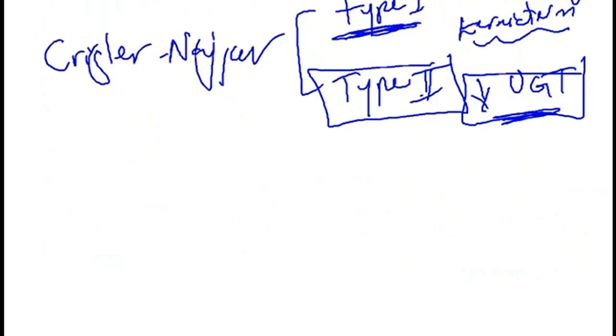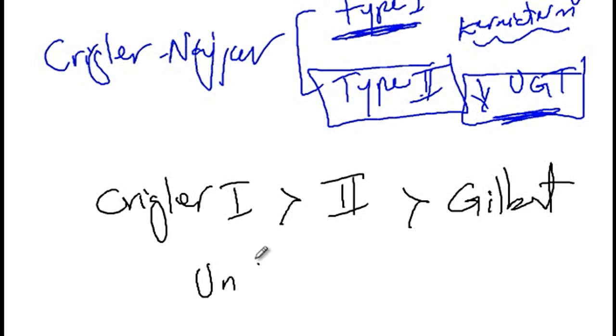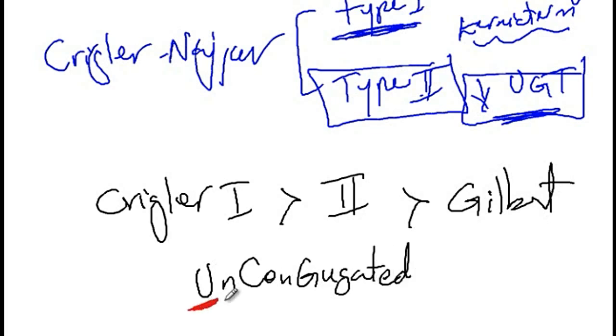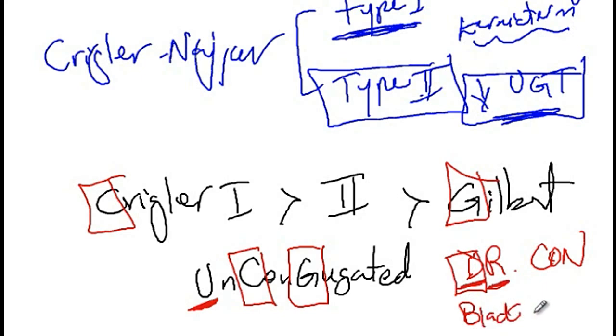So the level of severity of these symptoms ranges from Crigler-Najjar type 1, which can cause kernicterus, to Crigler-Najjar type 2, which is less severe, and then finally to Gilbert, which is usually asymptomatic. And the memory aid that I have for you is unconjugated. So unconjugated hyperbilirubinemia is associated with Crigler-Najjar as well as with Gilbert syndrome. So you remember for the conjugated, we had the mnemonic Dr. Kahn. It was associated with Dubin-Johnson and Rotor, and then Dubin-Johnson, D and B, were associated with black liver.